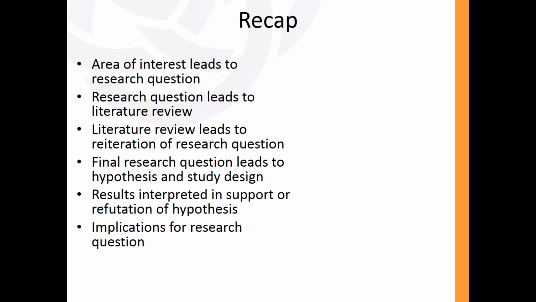The process is, it's a heuristic process that I'm going to recap here. So it's not specific or precise to any kind of study, but it's just a set of guidelines. Your area of interest leads to a research question, right? A research question leads to a literature review. A literature review leads to reiteration of the research question. The final research question, after you've reiterated it and fine-tuned it and everything, leads to a hypothesis and a study design. The results of the study are then interpreted in support or refutation of your hypothesis. And then the implications are discussed in terms of the research question and the area of interest in general.